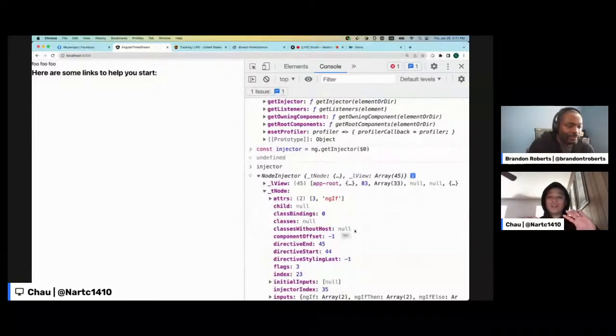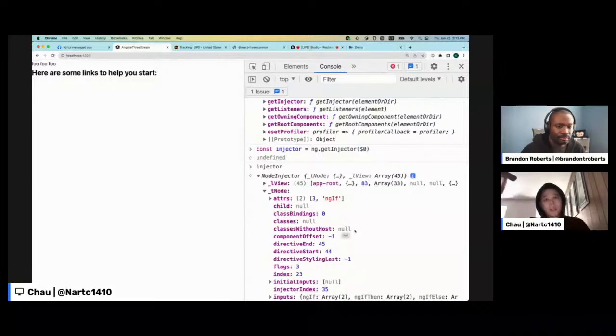So whatever structural directive you have, there will always be a browser comment attached in its place, and the information of that directive is attached to this comment node. So let's say you have a custom structural directive, and you want to do something before you create your comment or create the element.